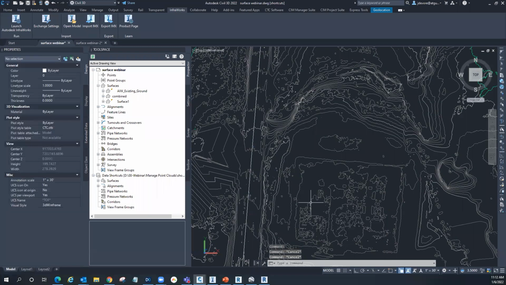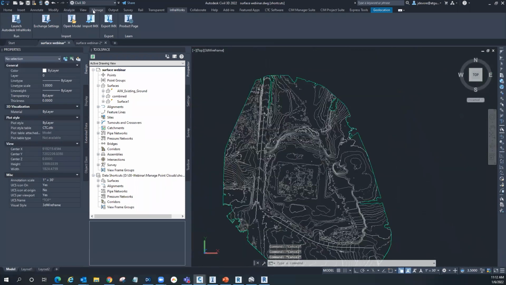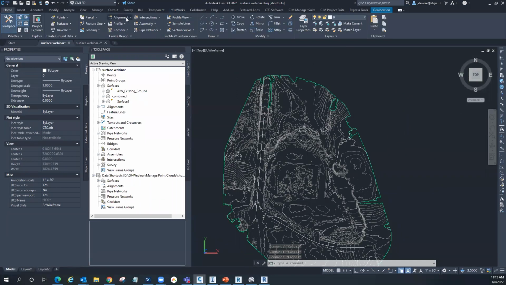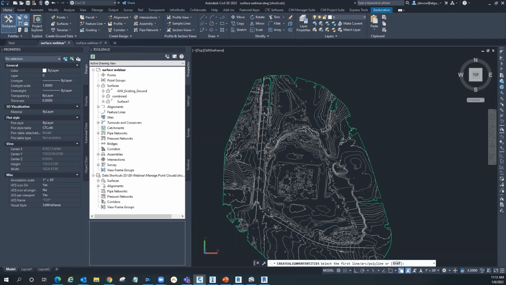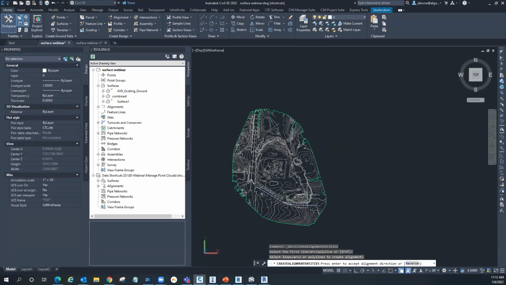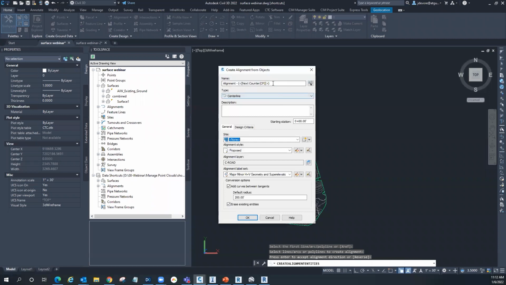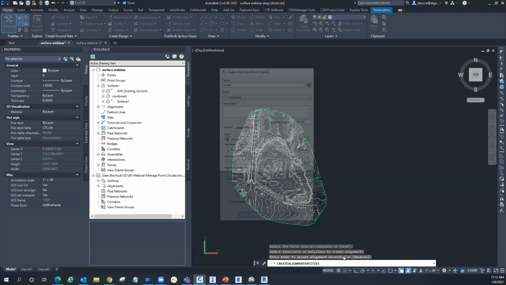Okay. All right, so then the next thing, we'll just go and kind of create alignments from there. So we'll just go and create from object. Go and select this one first. And that direction is fine. I have everything on the other screen. All right, we'll just call this road, and we'll call the other one highway. Won't put it to a site for now, and we won't do curves. So we'll just go and say, okay.